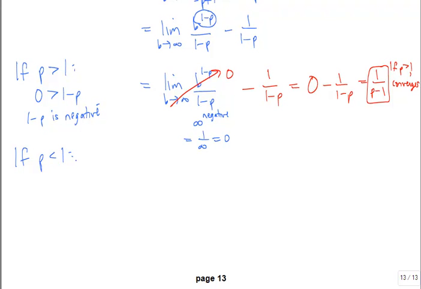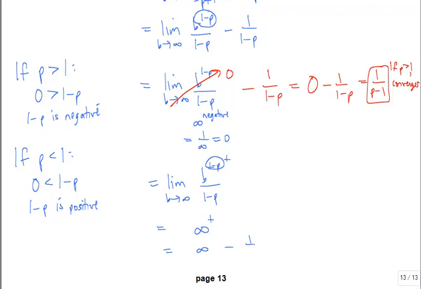So now let's see what happens if p is less than 1. If p is less than 1 and I subtract p over to the right-hand side, then that means 1 minus p is greater than 0. So 1 minus p is positive. So for the limit we're trying to calculate, the limit as b goes to infinity of b to the 1 minus p over 1 minus p, this power is now something positive. So this is acting like an infinity, a base raised to a positive exponent. So this is going to stay infinite, minus that lower bound. But infinity minus a constant is still infinite, which means this diverges and goes to infinity if p is less than 1.